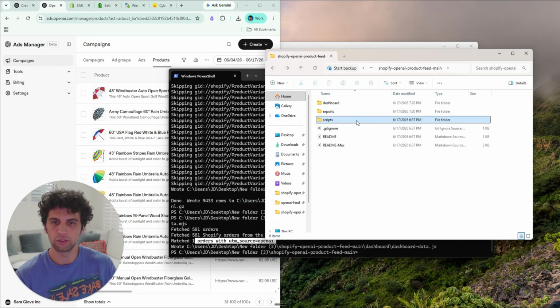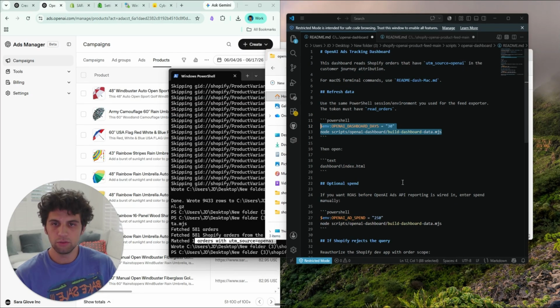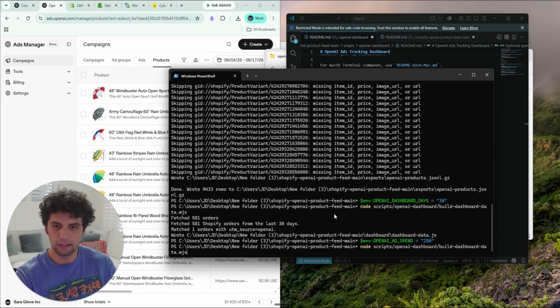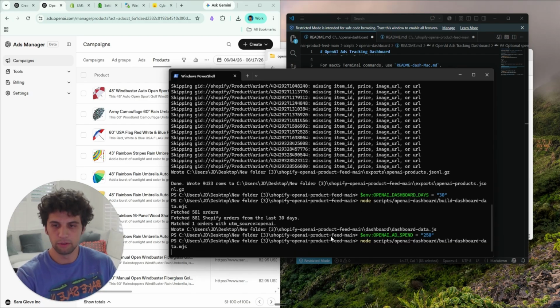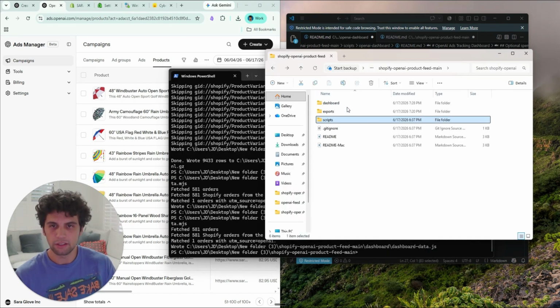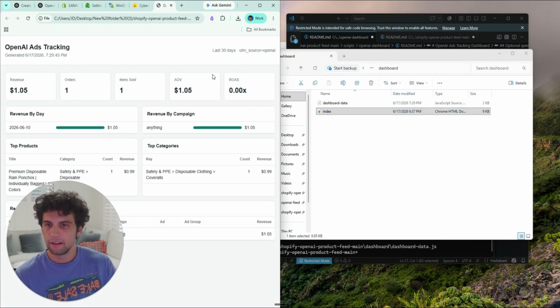The dashboard also does not automatically calculate your ad spend. So if you come back to the README file again, this is where you put in the ad spend, right? So for example, if you spent $250, you come in, paste that again, and now it will update the ad spend to $250. So what we're going to go ahead and do is come back over to this dashboard here, click this index file, and then now we can see our dashboard.